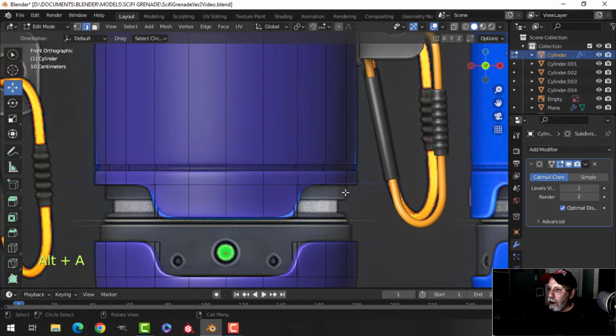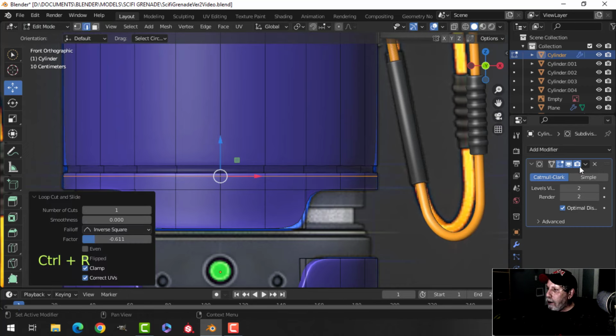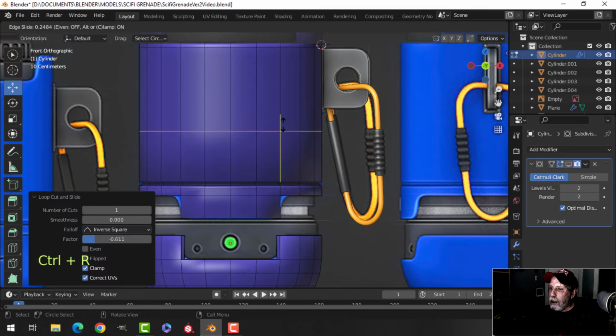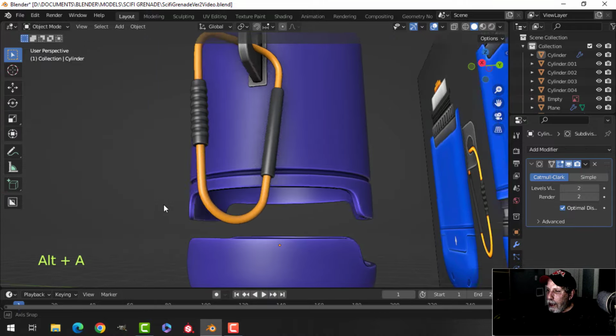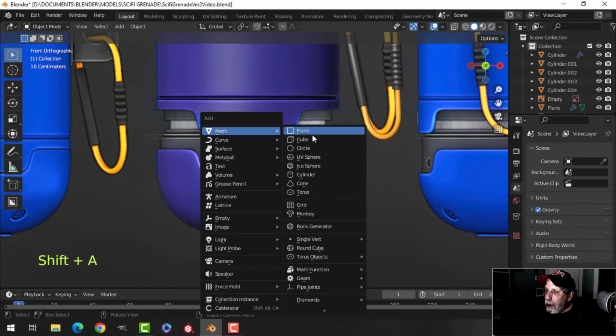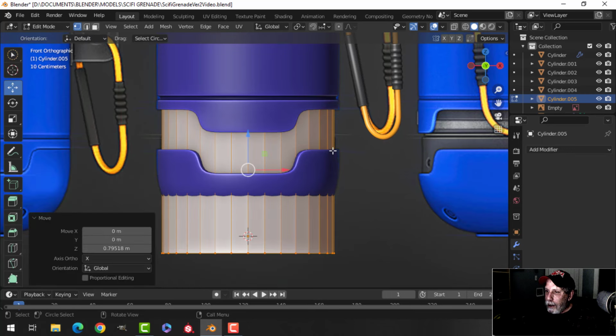And if I turn the subdivision on, we will need some edge loops. So drag an edge loop up close. Turn it off for a moment because it'll kind of slow things down. And drag that one. You can see the way the shading changes. And you have that. All right, let's bring in a cylinder with 32 vertices.